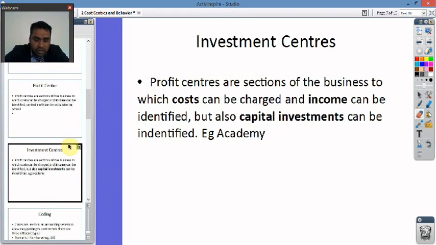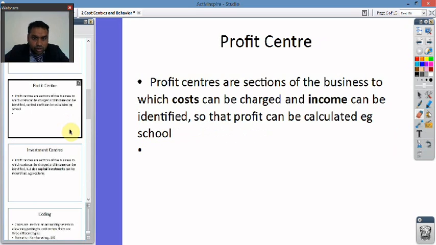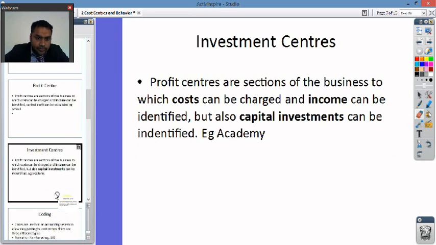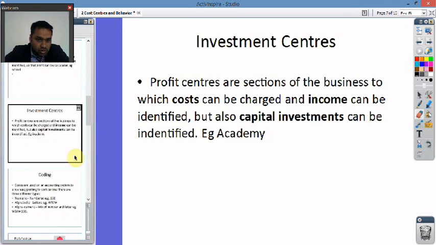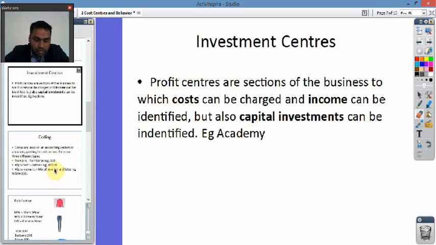Investment centres. They can also make capital investments. So for example, the investment centre with schools would be the local authority, whereas with academies they have access to their own capital funding, so they can make investments into new buildings themselves, maybe invest in a school bus or something like that, whereas a school doesn't have access to the capital. So that's the difference between schools and academies, simplified in terms of finance, and finance is the main difference actually between schools and academies, really.